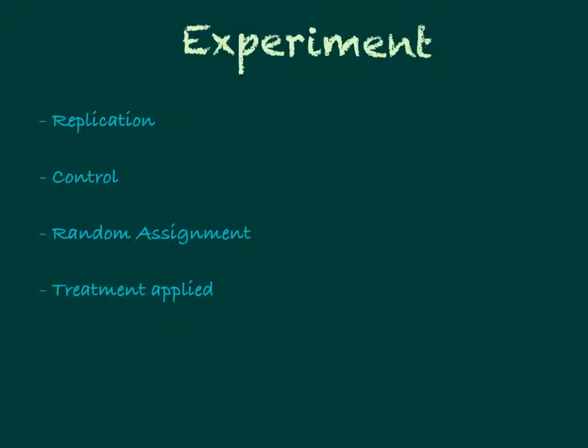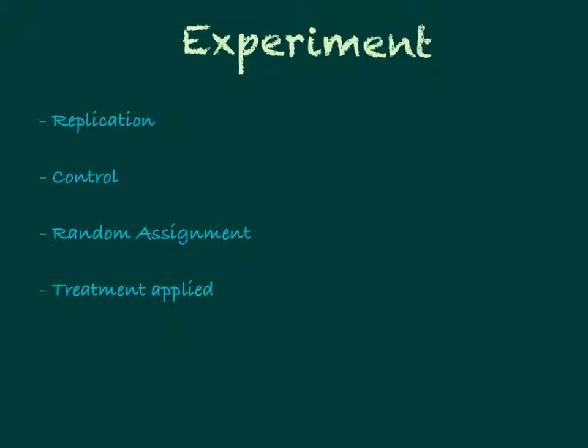Replication is the experimental design principle. You have to use enough experimental units in each group so that any differences in the effects of the treatments can be distinguished from chance differences between the groups. The control is also an experimental design principle that mandates keeping other variables that might affect the response the same for all groups. Along with the control, you can have a control group whose primary purpose is to provide a baseline for comparing the effects of the other treatments depending on the purpose of the experiment.